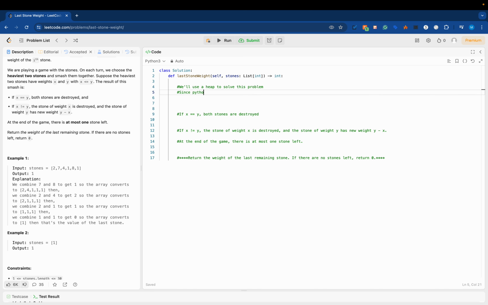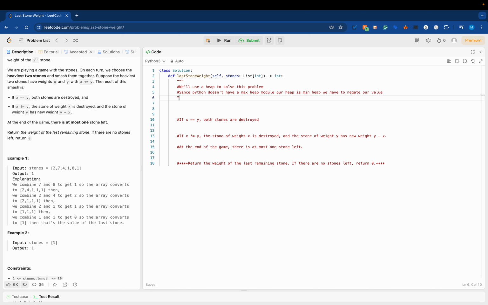Since Python doesn't have a max-heap module, our heap is a min heap, so we have to negate our values. I'll get into this soon on how we will do this. So let's negate our values.